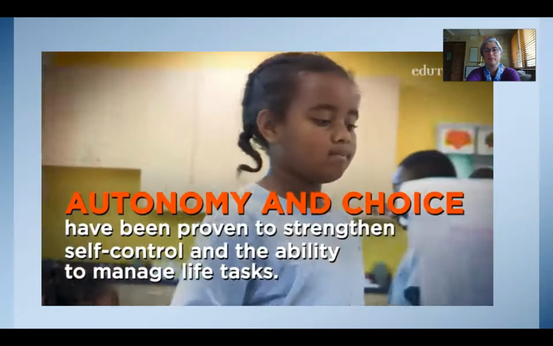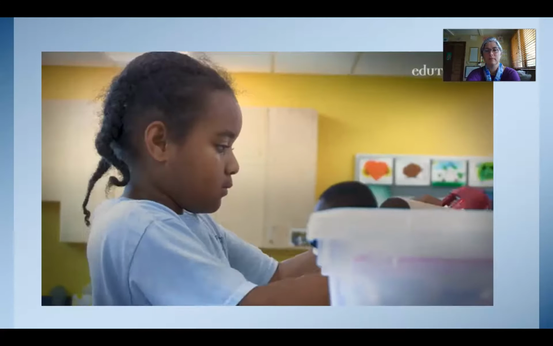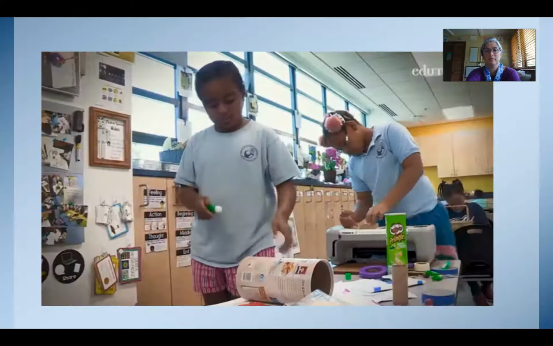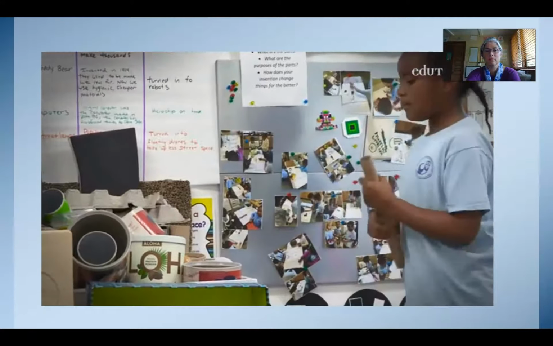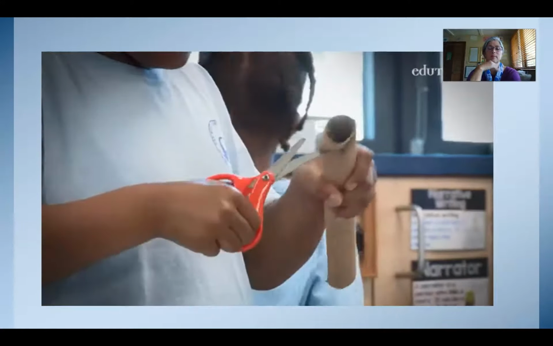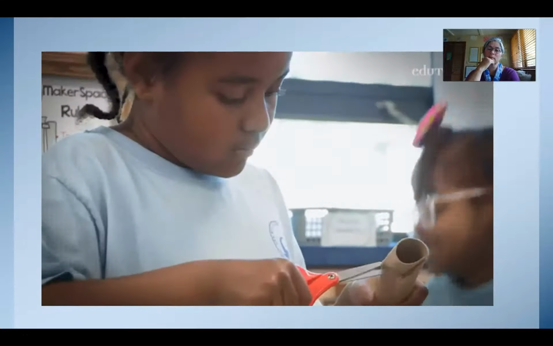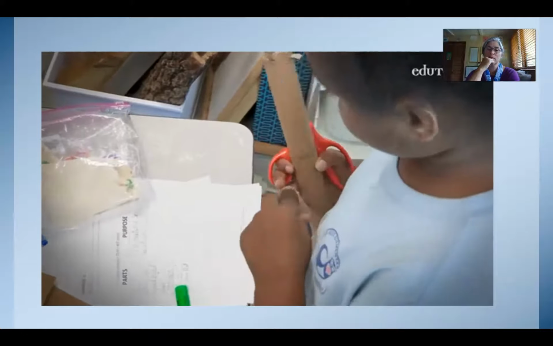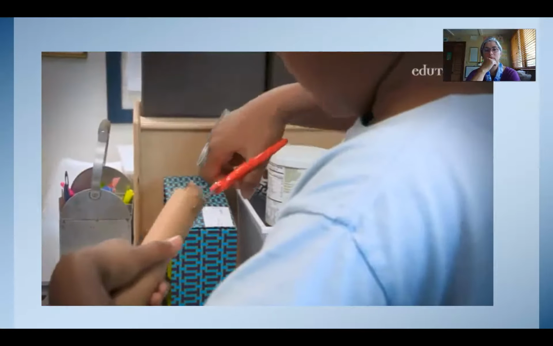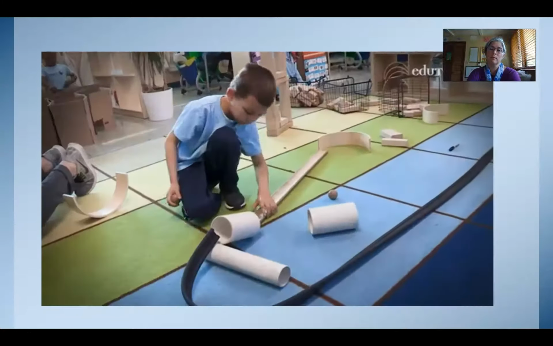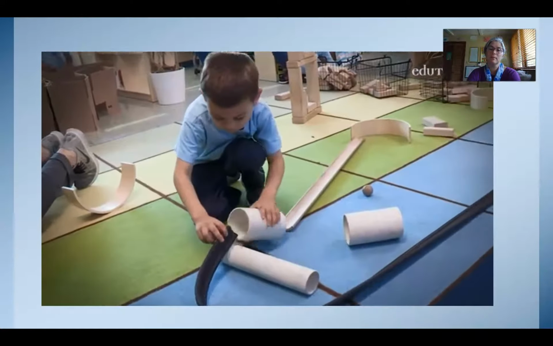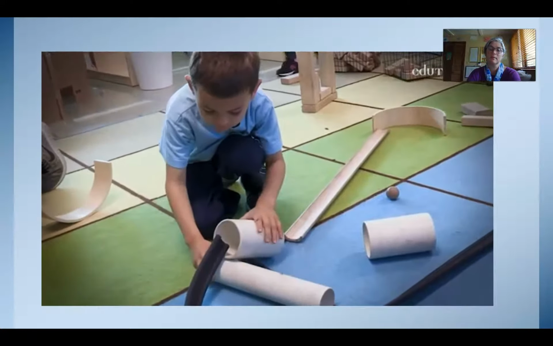When you give kids autonomy and choice and really hands-on materials, you have them applying the learning in a way that helps them to gain deep understanding. If you give children a project to undertake, a passion that they have, that they want to find the answer to, they need to be able to organize themselves. They will be using critical thinking and problem solving, and as they undertake these tasks, they're building both the social and emotional foundation, and they're also building the cognitive abilities to demonstrate their learning. It's almost second nature to them that you keep working on something.